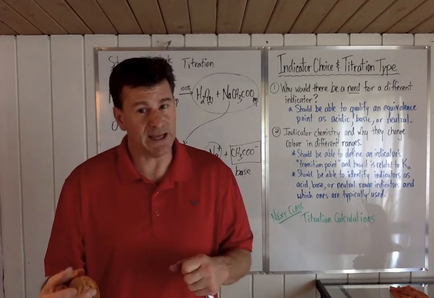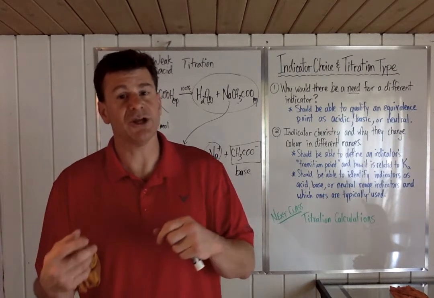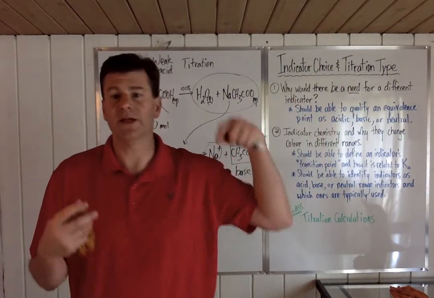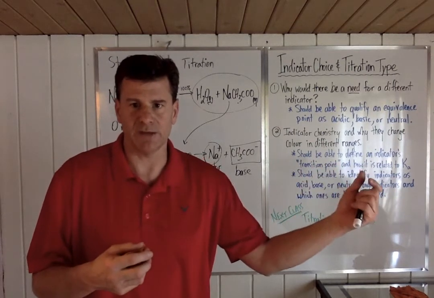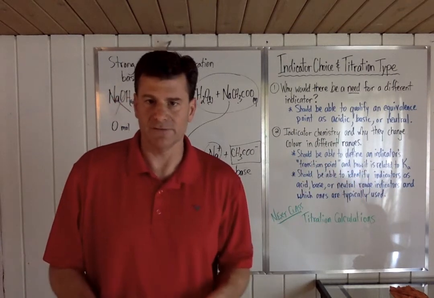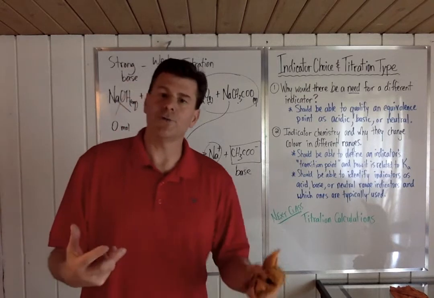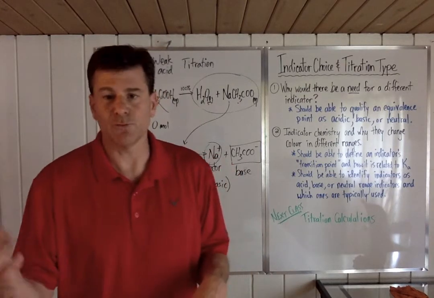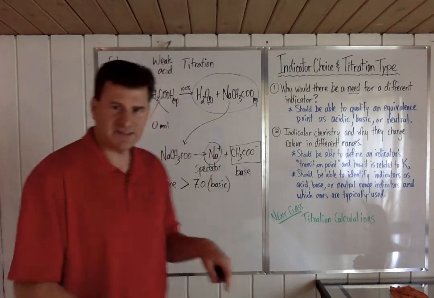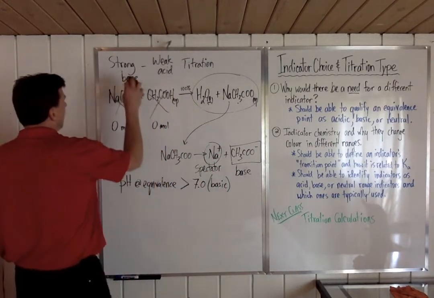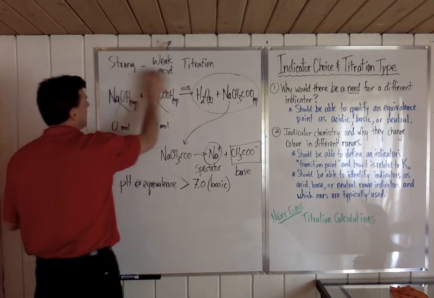Okay, so if it's a weak acid, it gives you pH above 7 because of the salt that you're making. If you're titrating a weak acid, it makes a weak base. Therefore, it's above 7. So therefore, what do you anticipate strong acid with weak base is going to make? Okay, you can probably anticipate what that is. So let's do an example of that.